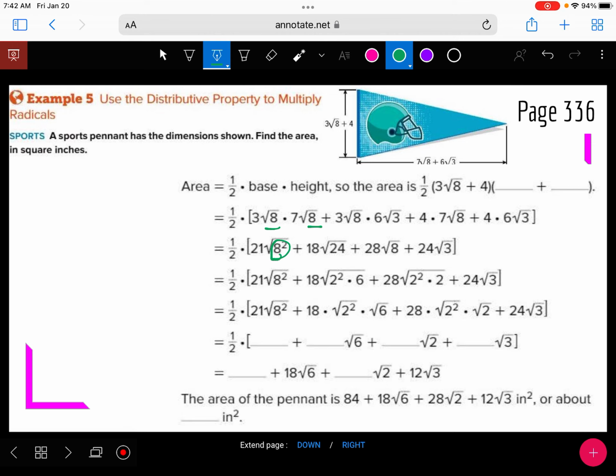We're going to just say, oh, look, they multiplied their radicals together, and then they went crazy pants on their simplifying. Here they could only multiply their coefficients. They did 3 times 7 to get 21, and 8 times 8 to get 8 squared. They multiplied coefficients, 3 times 6 to get 18, and 8 times 3 to get 24. So multiply the things outside, multiply the things inside.